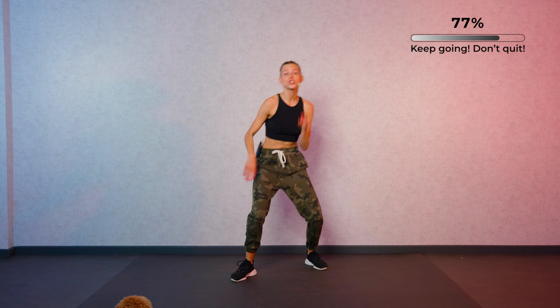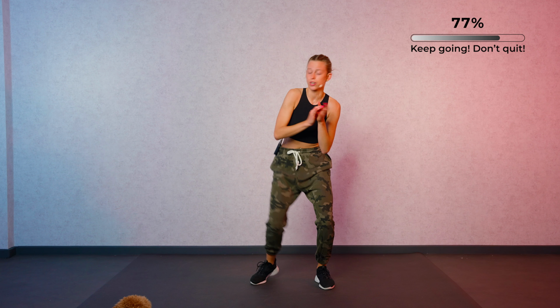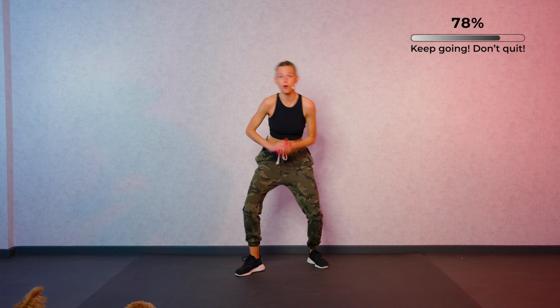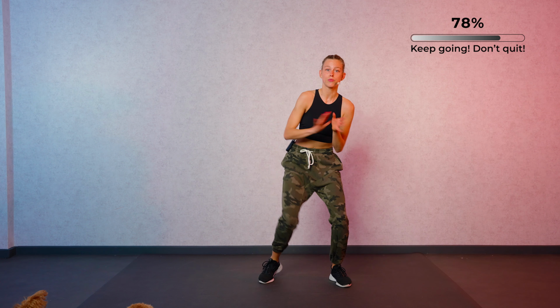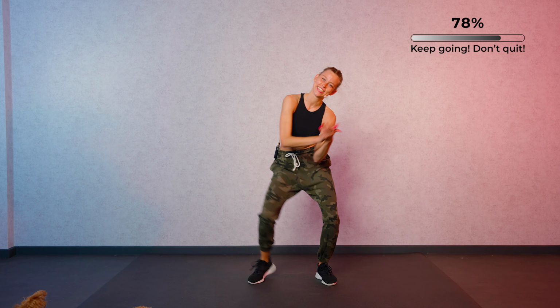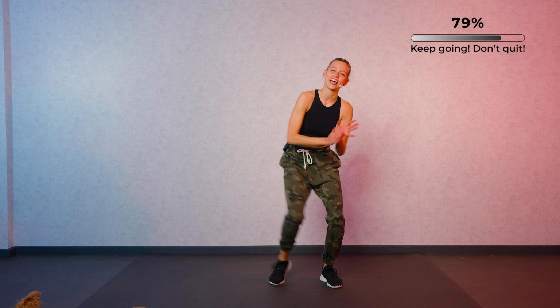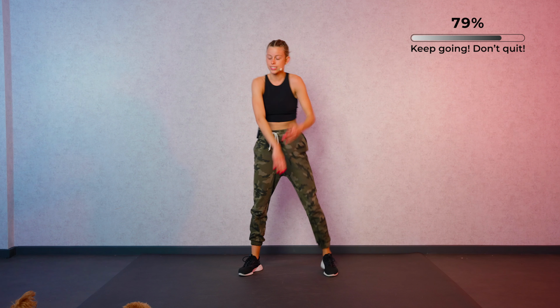So let's do 2 step touches through the front. Only 2. 1, 2, 3, backwards. 5, 6, 7, forward. 1, 2, 3, backwards. 5, 6. Again. Woo! Hey! Step. Good. Last one. Come back into the bounce.